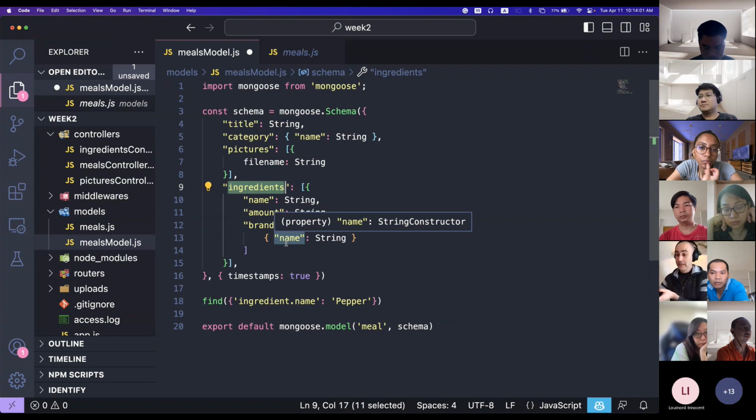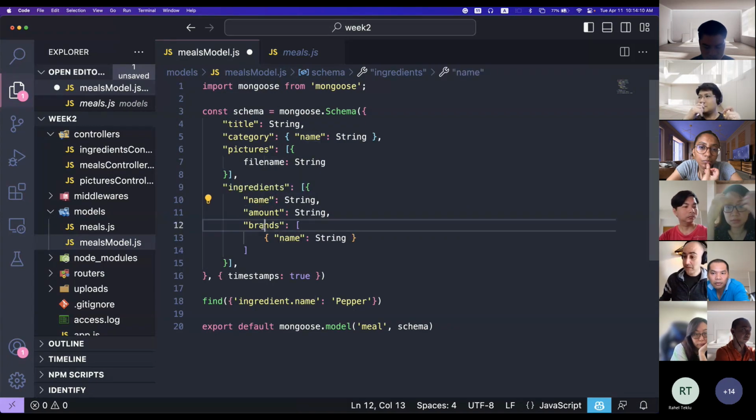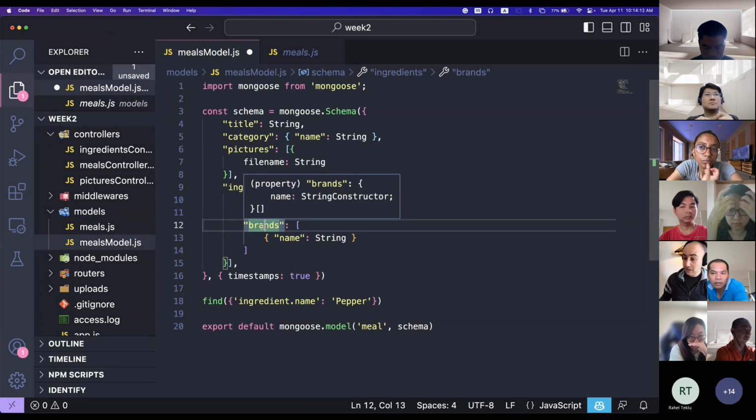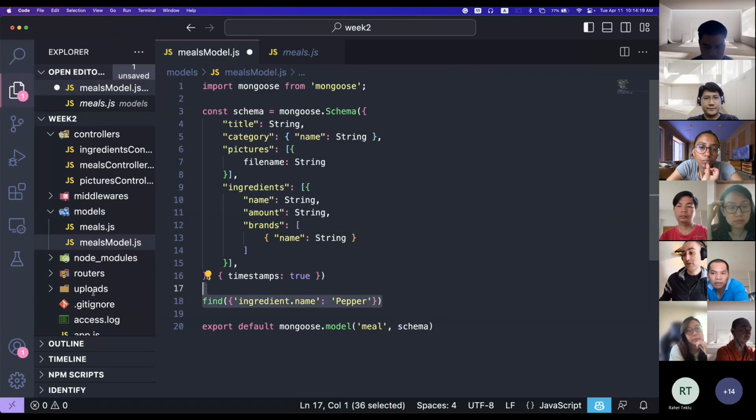You can define all the ingredients ahead of time, but when you save them in here, you save the ID and name and possibly the current brand from the other collection. So you repeat the data just so that when you read the meal, you read all the ingredients at once without the need of reading from multiple collections. That's another way to do that.